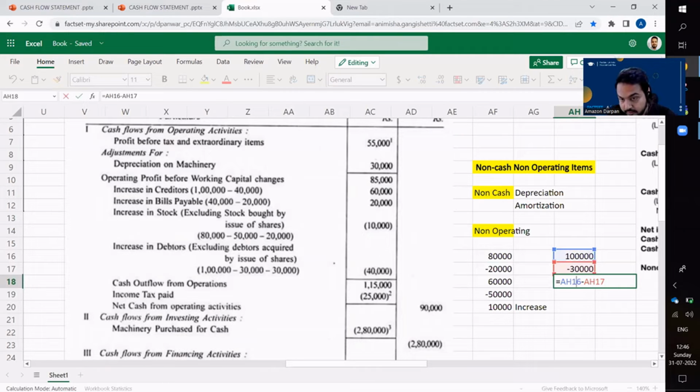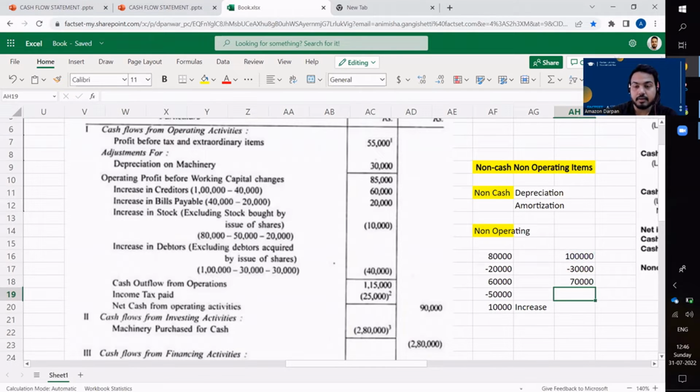Just 1 second. There is an error in the formula. It's showing 1,30,000 despite us putting a minus figure here. We'll fix it. Okay, now it shows 70,000. We assume it to be a 70,000 increase, but in reality, is it a 70,000 increase? No, actually, there is a 30,000. Like it is an increase of 70,000, but have we paid cash for the entire 70,000? No, we have not paid.